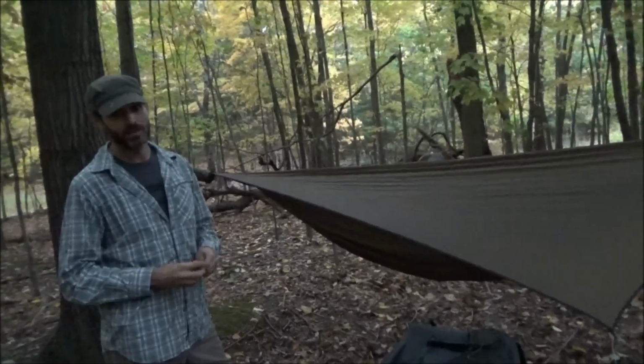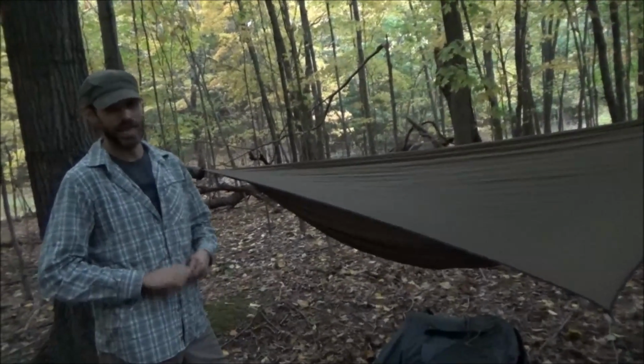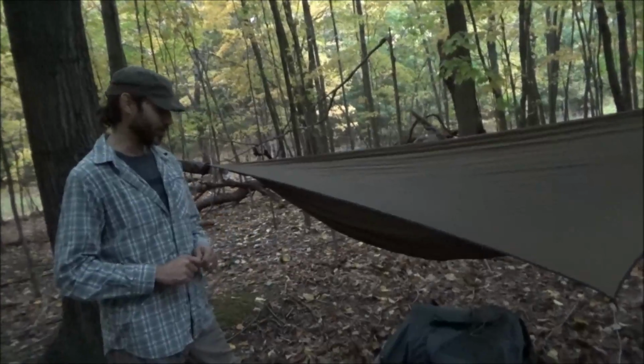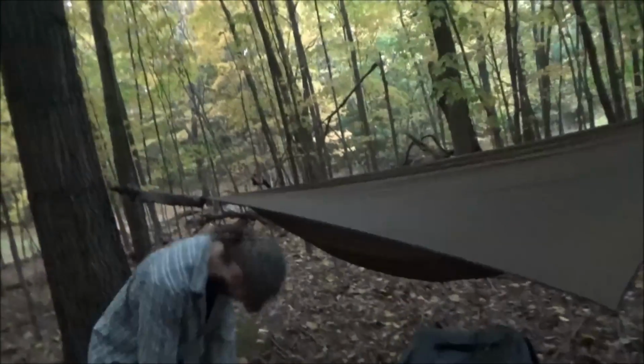I was worried about you getting set up before dark because it would take a while. I was thinking tent and all that, but I forgot you. And you see where my equipment goes under, so it doesn't get wet. Sheltered perfectly underneath. And then I just pop out and do this.